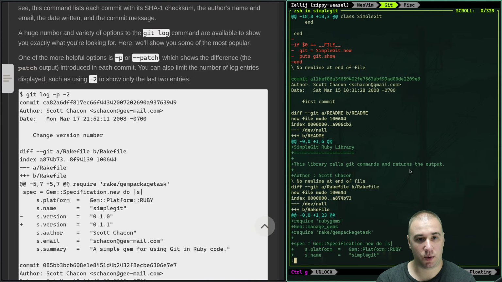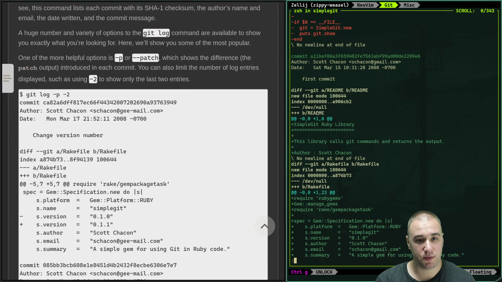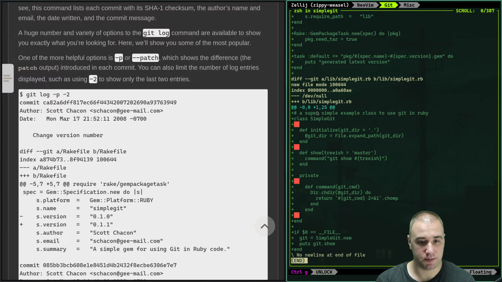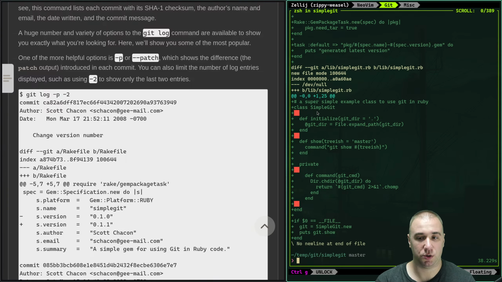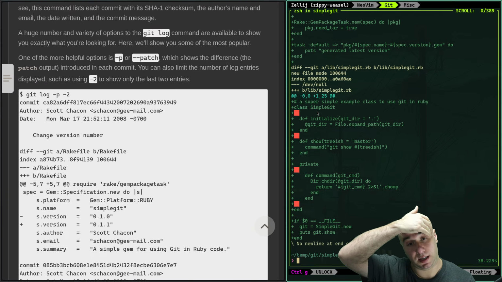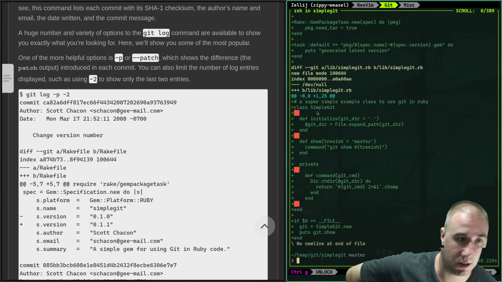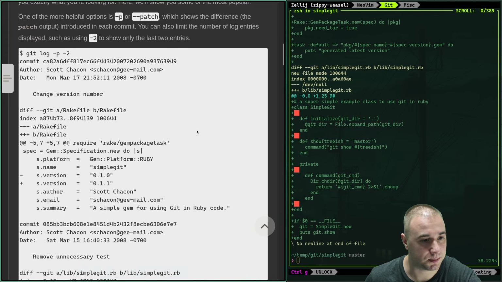So we had our new line at the end of file, and then we have the first commit, which shows that we added this file and that file and that file. So it shows it in less, I guess if there's above a certain number of lines, it just switches to less.